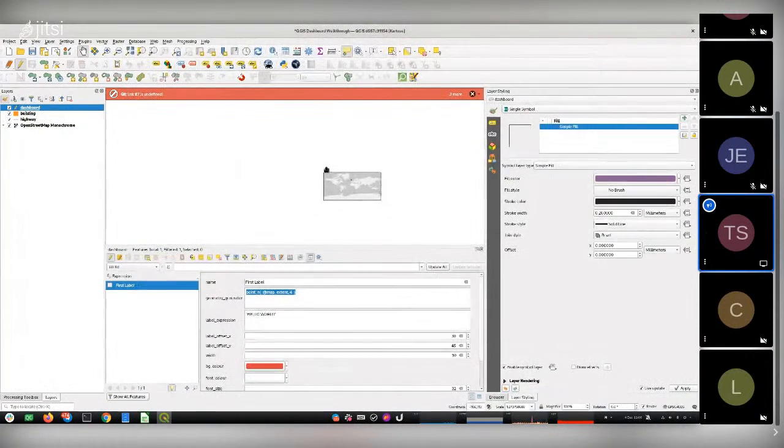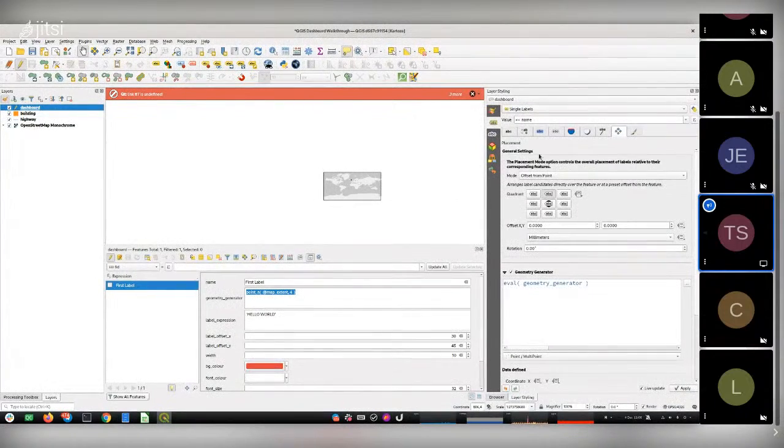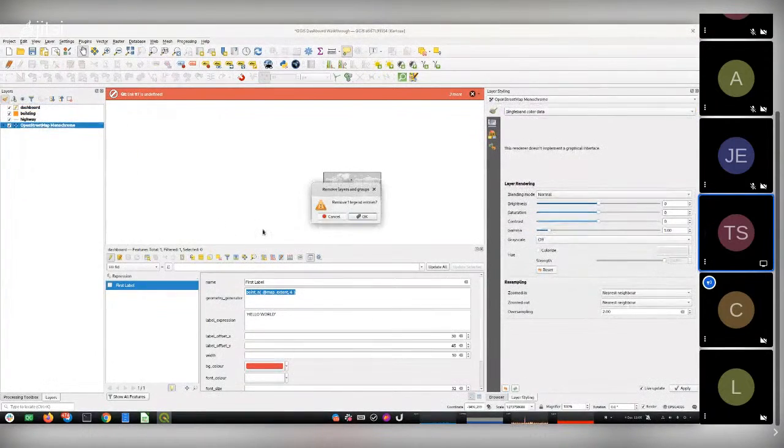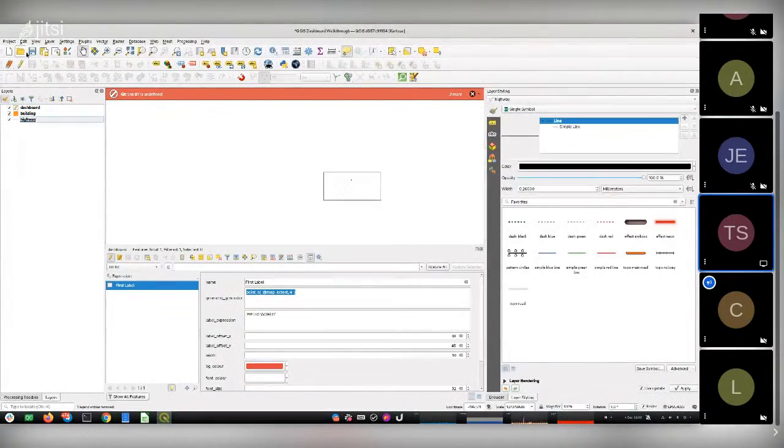It does seem to cover the extent of the world. I think it's being projected on the fly, though. It shouldn't be anymore, but let's just take this one away quickly and save it.